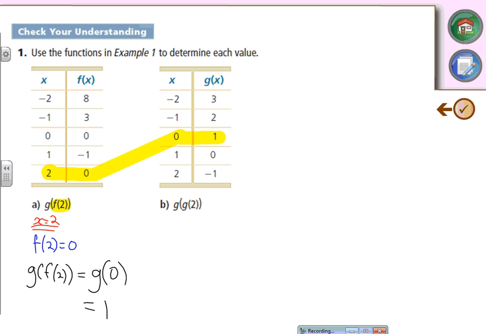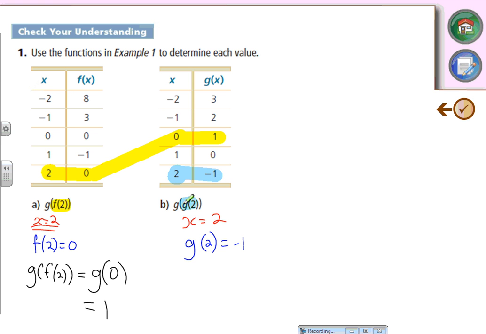Hey, but I don't need two different functions to be able to do this. I can stuff one into itself. Lots of fun there. That's a party trick in itself. G at 2, we're going to start there. So go to your g equation. Find when x equals 2. Oh, x equals 2 here. Find the value. So now we're saying that g at 2 is equal to -1.